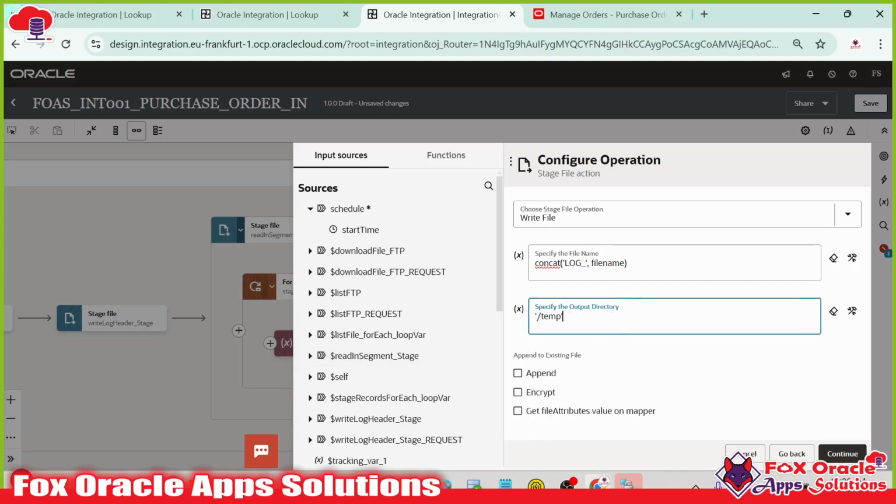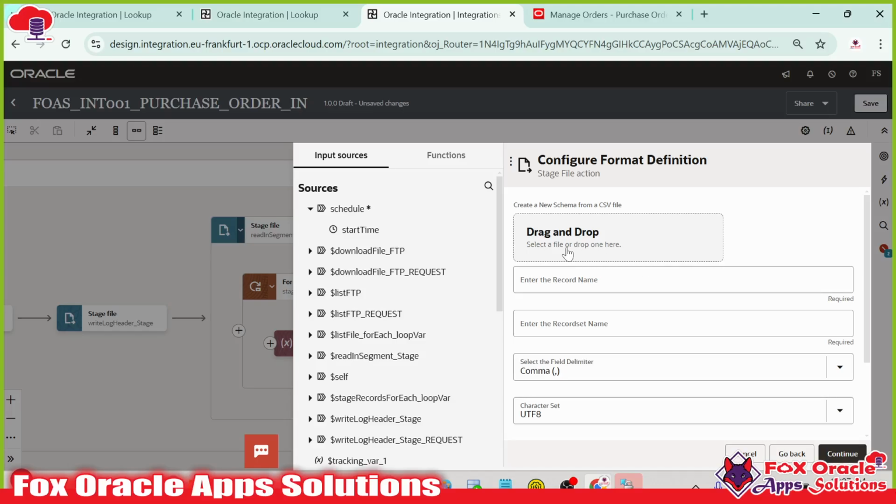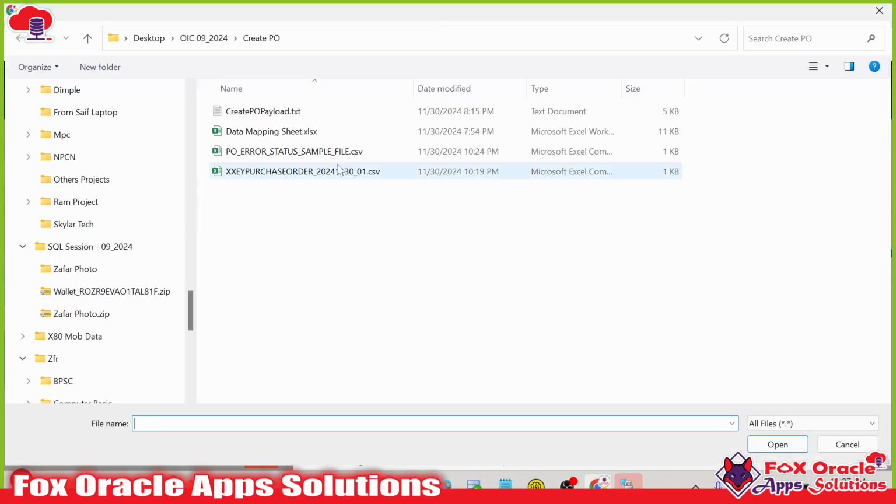Now you can see the write is going to create a file with the same name in the same location. And if we add the tick here in the append option, then instead of creating the file again, it will merge the records into the same file which exists with the same name in the directory. So let's continue with this, as we already discussed. Here we have to provide the schema, and we already have the schema, that's simple.